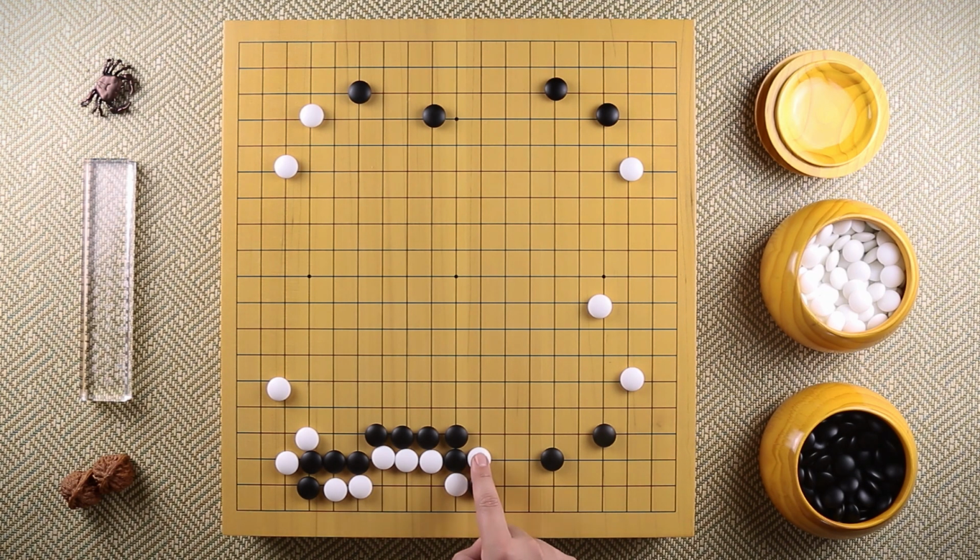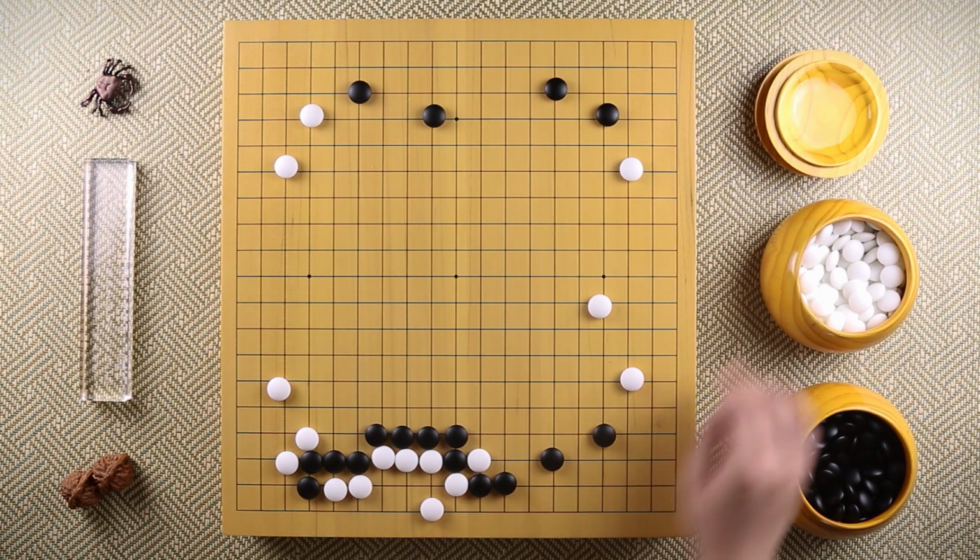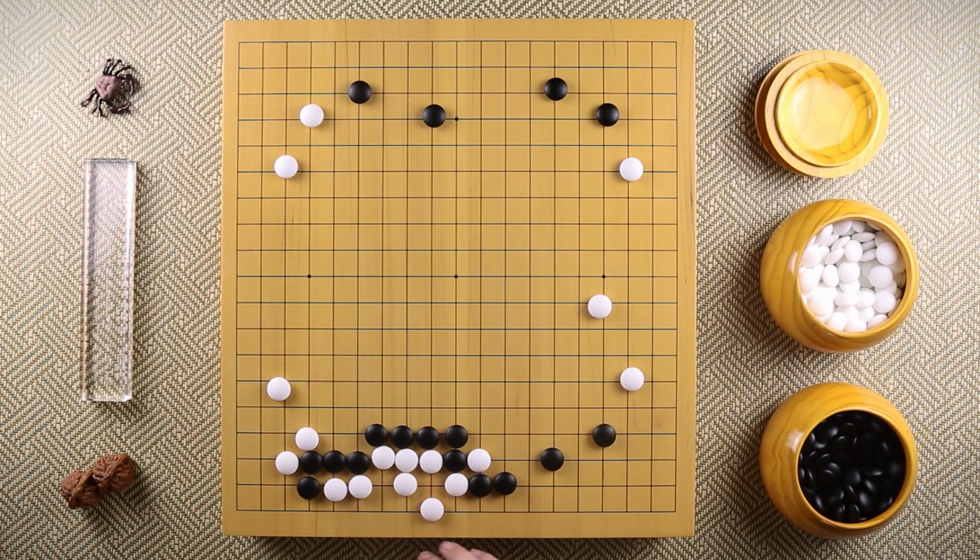What if white, after Ataring this stone, black connects up and tries to live? Then all black has to do is, if the ladder is good, just ladder it out. If not, just extend, no biggie. White is going to have to live over here. And with the sente, black can do whatever black wants. And later in the game, black can come back and just destroy the corner even more.